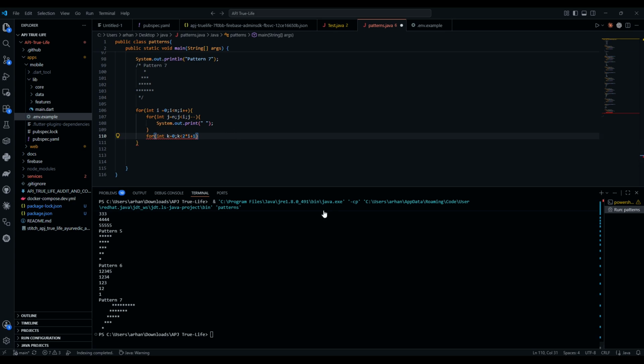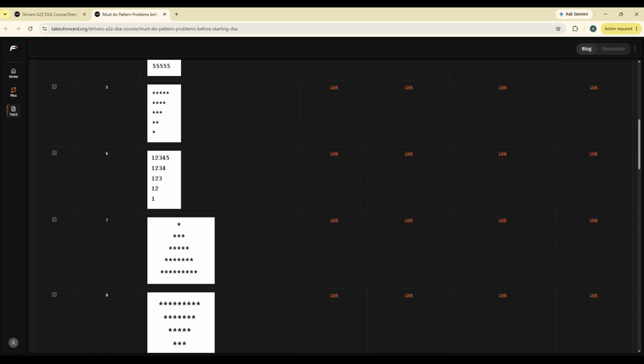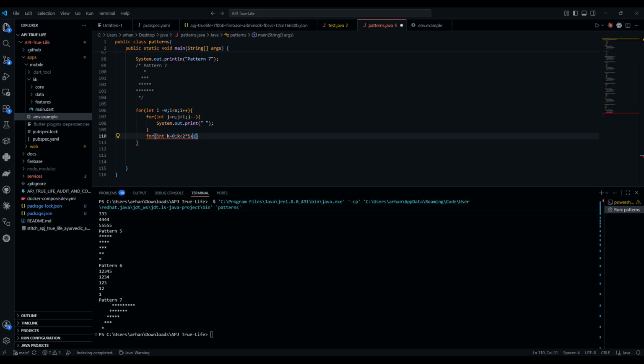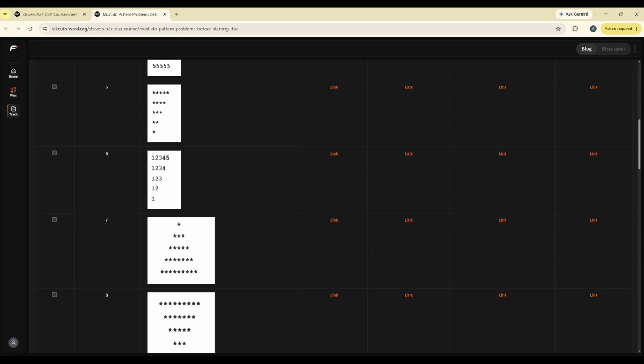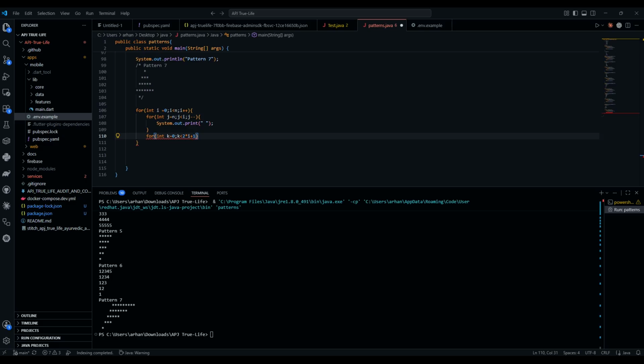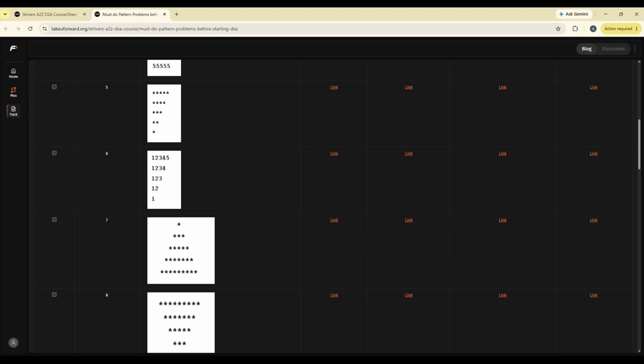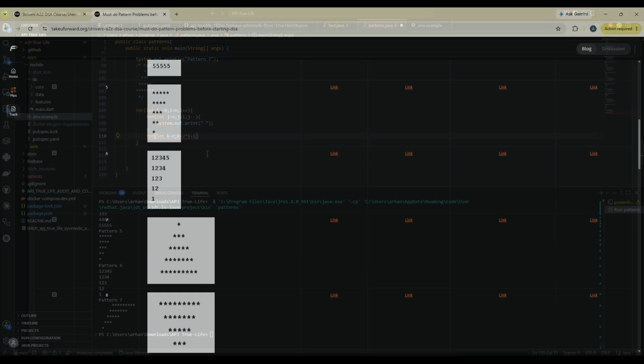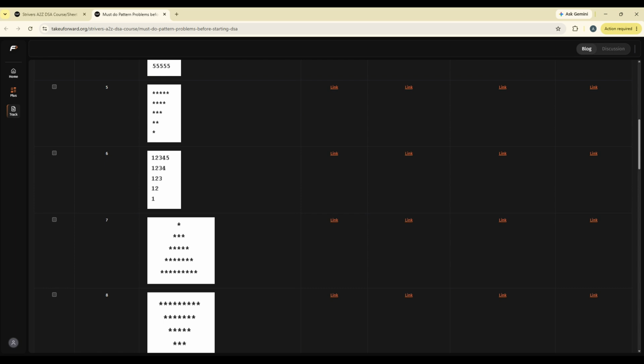It doesn't matter. One time we have to print the star, then three times. Sorry, not k. So when i is 1, then k will go from 0 to 3, if you are understanding. When i is 3, that time it should print 5 stars.